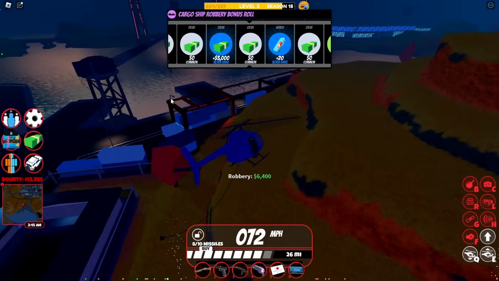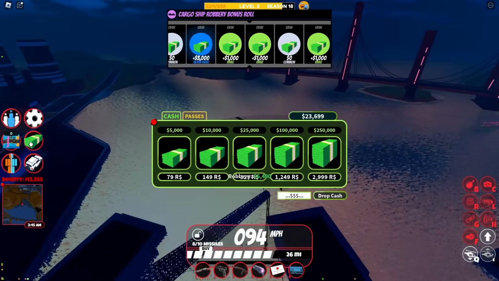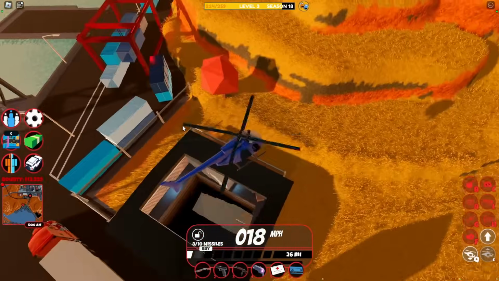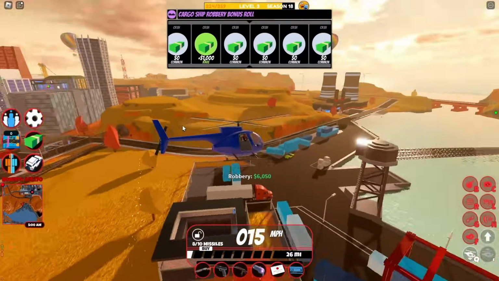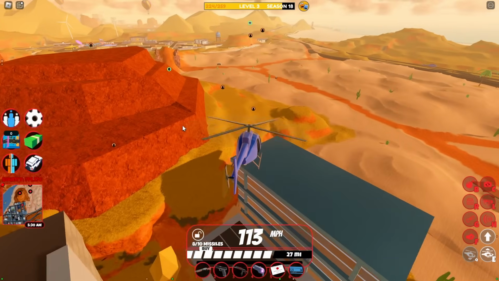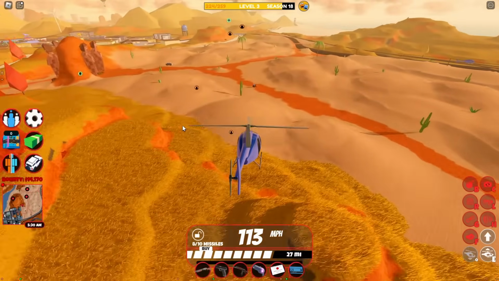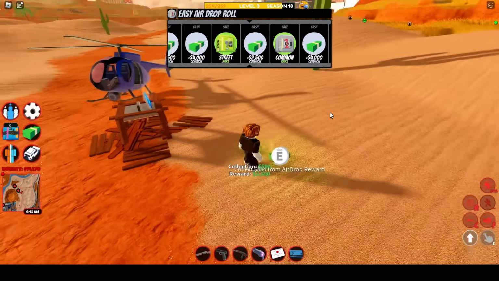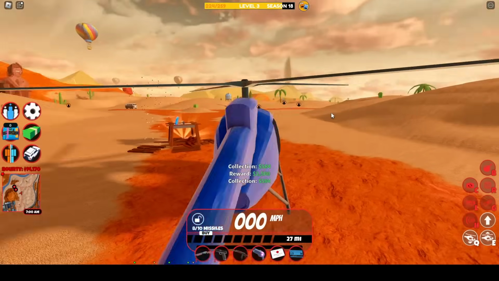There we go. 6.4, that's pretty good. And there we go, next one. And it doesn't matter that you're never connected, you can just drop down there. Is that a red crate? No, it's just a normal one. We've got time though. Let's go. How much money do we get? A safe, 2.5k. Okay, I'm happy with the 2.5k to be honest.